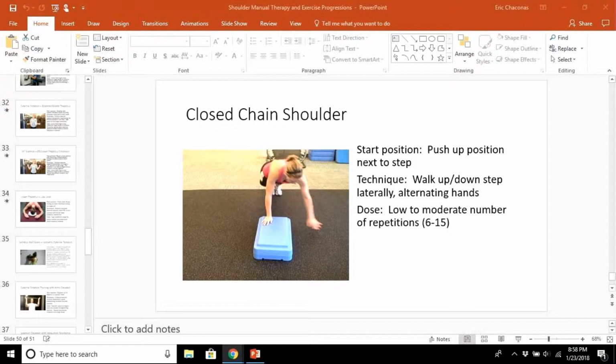Now, at the same time, what if they get overhead and it looks horrific, right? Scapula's all over the place. They're hiking. They have pain. You look at their spine, it's side bending a bunch. I might not be totally in love with that either, right? I might want to say, all right, let's take a step back. Let's work your scapular mobility, thoracic mobility, shoulder work, some light isometric work, some light isotonic work, and then get it going. So, well, I feel like that's not the best answer. Maybe do you have a specific case or scenario that is challenging or that applies?